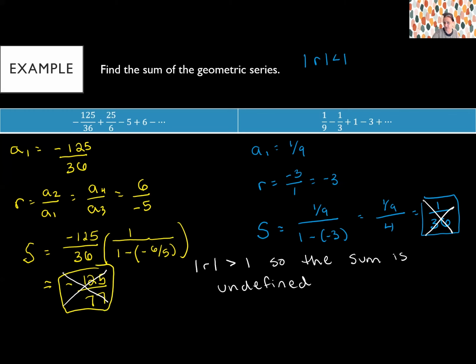So like, let's take this sum being 1/36. If we just took our first 4 terms here, 1/9 minus 1/3 plus 1 minus 3. Oops, I forgot a minus sign on my calculator. You get -2.22. And your R is a large number. So you're going to keep getting further and further away from this sum. You can test it out on your own if you want, but you're not going to get remotely close to 1/36. That's what the formula gives us, but it doesn't mean anything.